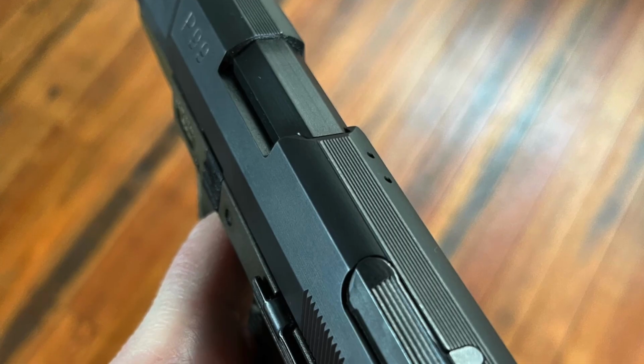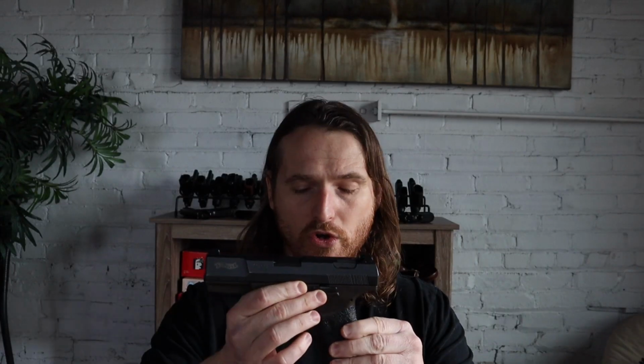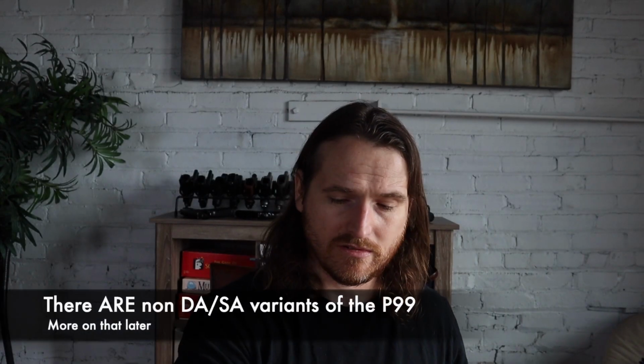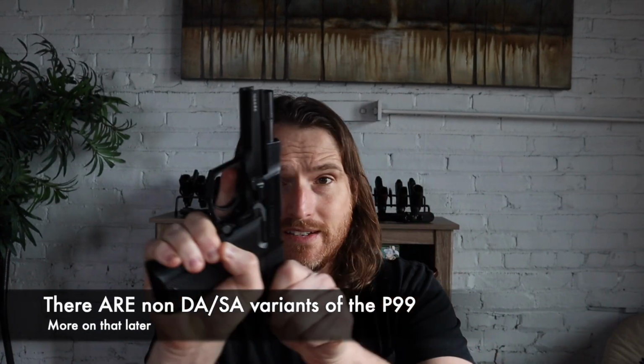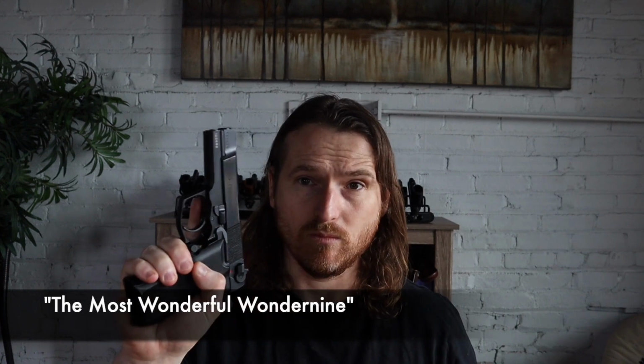And one of the most interesting things that makes it different is that even though it is a polymer framed striker-fired pistol, it is a double-action, single-action pistol, just like a Beretta 92, like a SIG P226, or its predecessor, the magnificent Walther P88. I have a review on the P88. This is the P88 Compact. Check it out if you haven't watched my review on this.